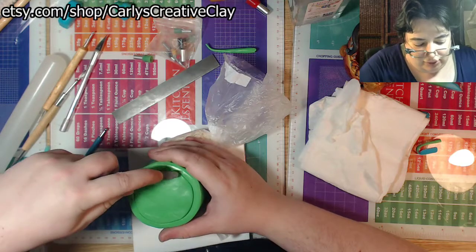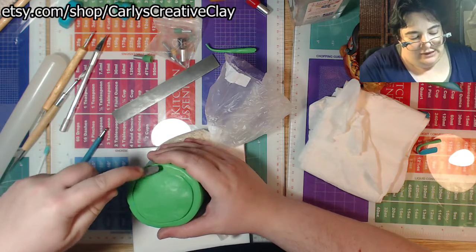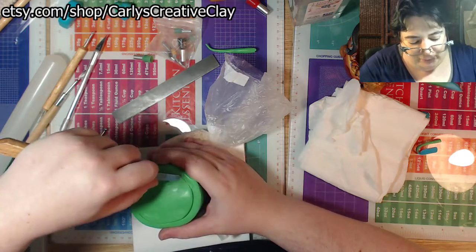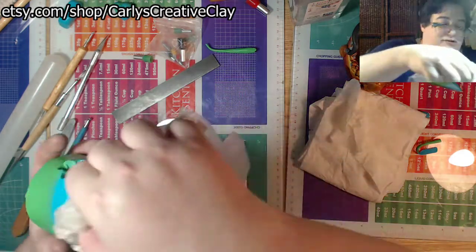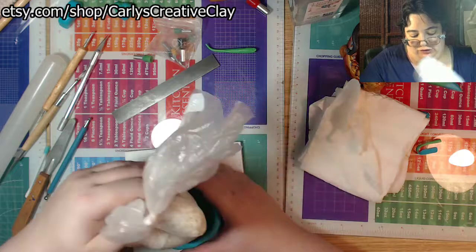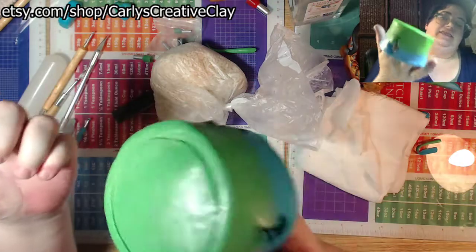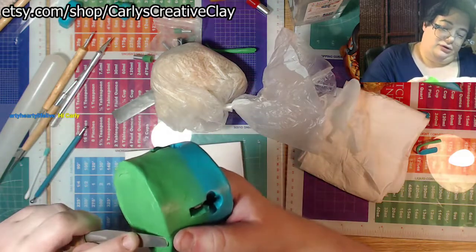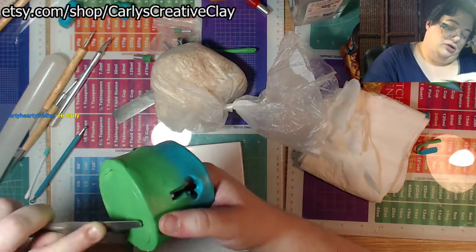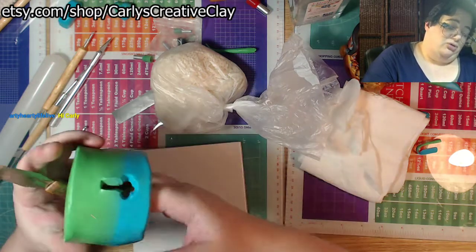And then I just literally use my palette knife and smooth that line in like that. You're pulling the outside edge towards the middle of the circle. And again, you can put a bead in there if you aren't using rice. The other option, let's take this out, is you use your fingers to shore up. So I'm laying my fingers like that on the inside and going round and pushing only where my fingers are. So I move my fingers so you're not pushing on an unsupported bit. Because if you do, you'll just buckle the whole pot.